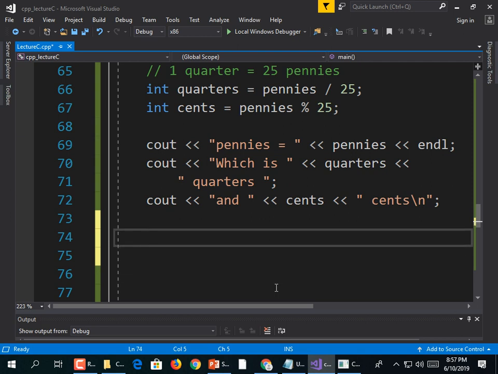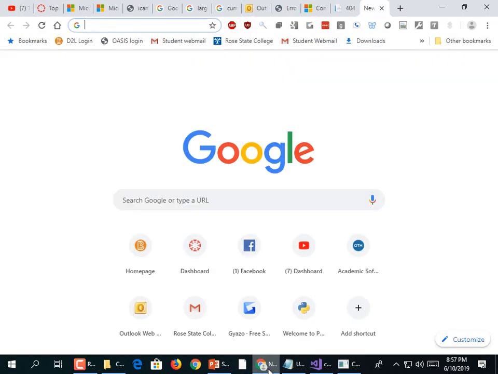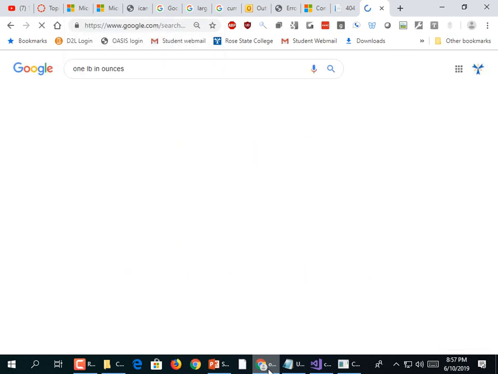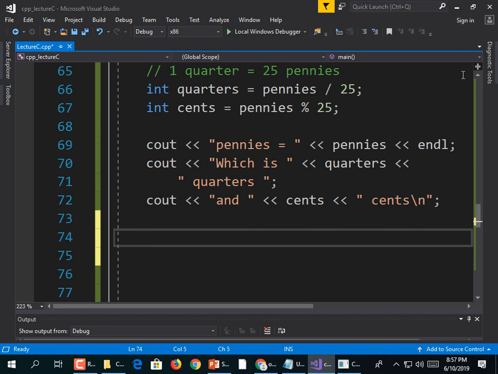How about pounds and ounces? How many ounces are in a pound? Is it 16? Yeah, 16. Okay. So, int oz, short for ounces, equals, I don't know, 279.